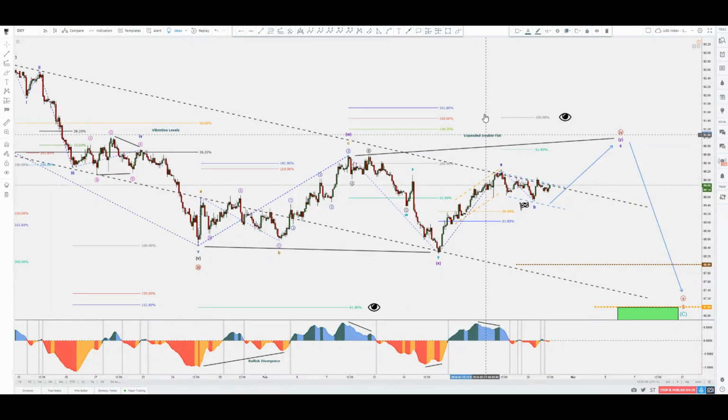My preferred structure would be an expanded flat, or more likely a double flat, because this ABC turns out to be a W. Then we have a WXY, with this X being a fake breakout. In other words, we have A, B, and then 1, 2, 3, 4, 5, completing one piece of the total of 3. Then we have a short-lived upside, which is the X. This is what the wave X actually does: it's a temporary interruption of the corrective trend.